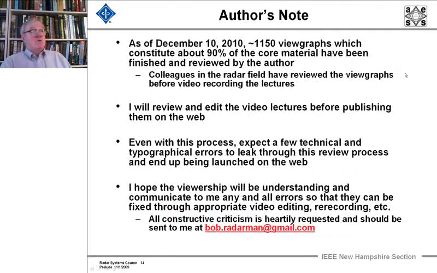And now my note. As of December 10th, it's now well into February. That's where I was. In January, I fell down coming out of the local library and got a concussion, and that wiped me out for a while. So it's been a little time before I got to this.